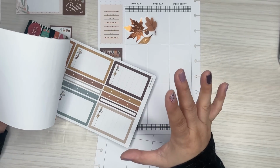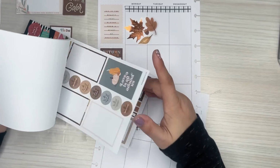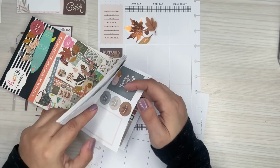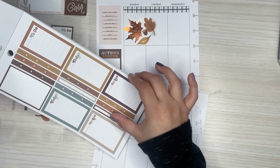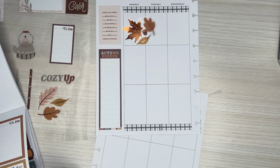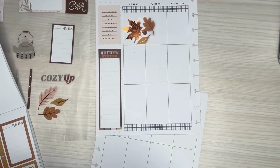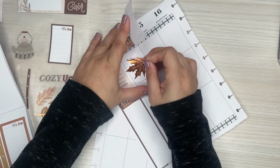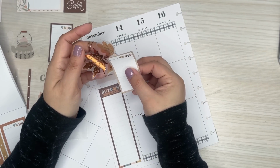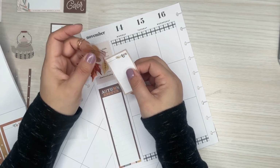Now the only thing is, it does have boxes and everything, but there's only two sizes of boxes. I like a variety of boxes, but again, I'm gonna try to just use this book for this spread just as a challenge for myself. So yeah, I'm just gonna do my best with just having these size boxes. I could always cut them though. I feel like I should.